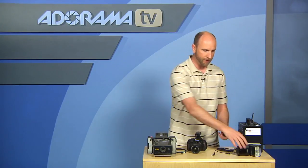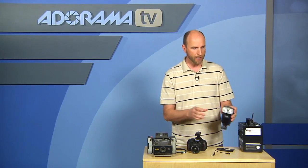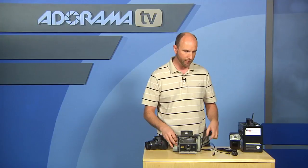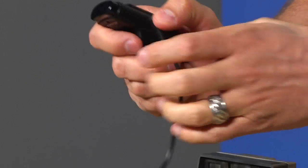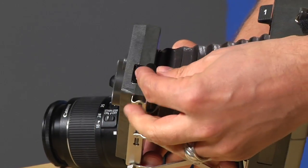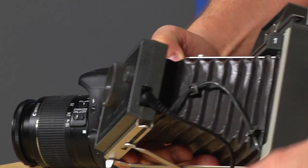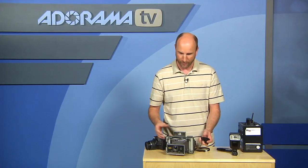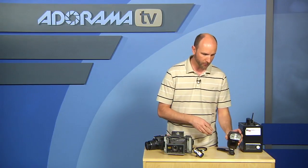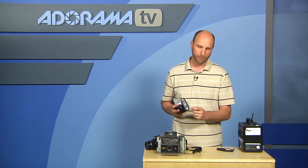Let's say you want to use these with a camera that doesn't have a hot shoe — no problem. I've got my old Polaroid camera here. On the transmitter there's a small jack where I can put a really small connector — that's an eighth-inch pin. The Polaroid has an actual PC terminal, and as long as I plug that in, this is going to tell the transmitter to tell the receiver to tell the flash to fire. When I click the button — boom, there it goes — and it works over and over, just fine, with older cameras as well as newer cameras.